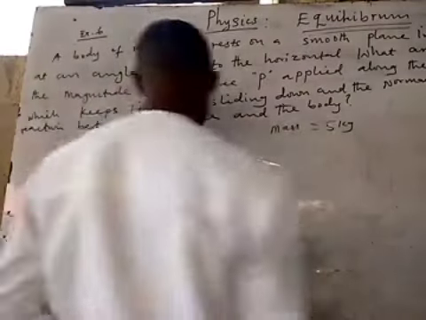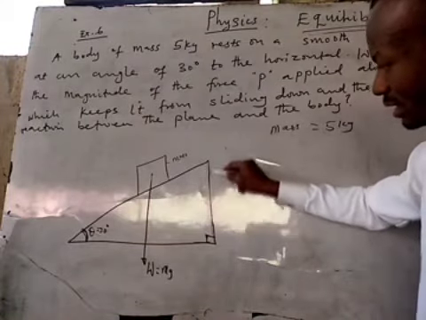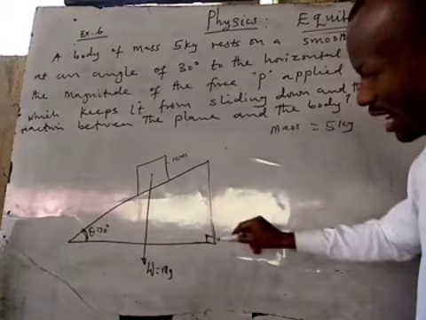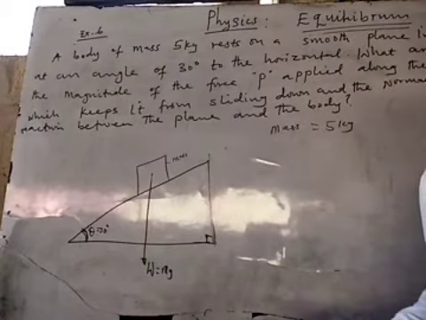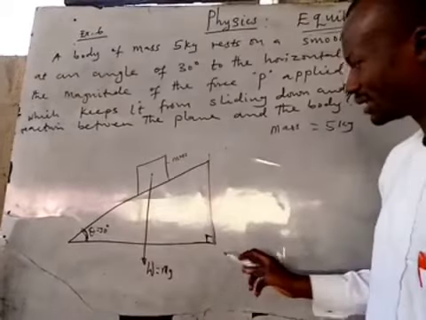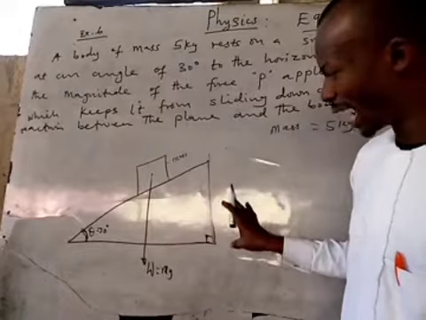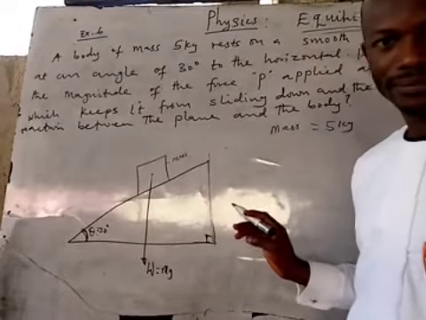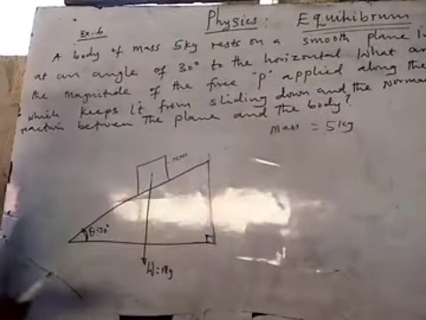The way I drew my diagram is very simple. This is the vertical axis, my y-axis. This is a straight line. If I say that the weight acts vertically downwards, that means this line and this line should be parallel. So I'm just reproducing this line here. Very good. Now, you observe something.